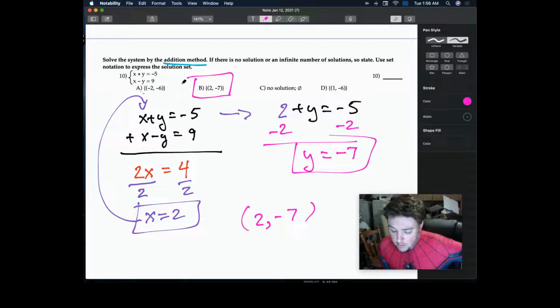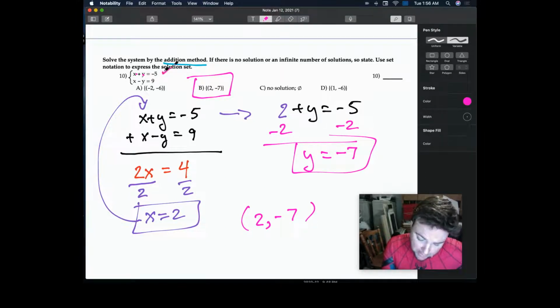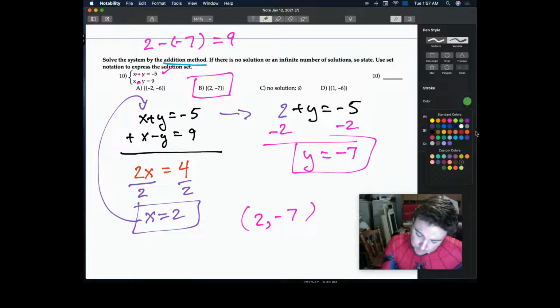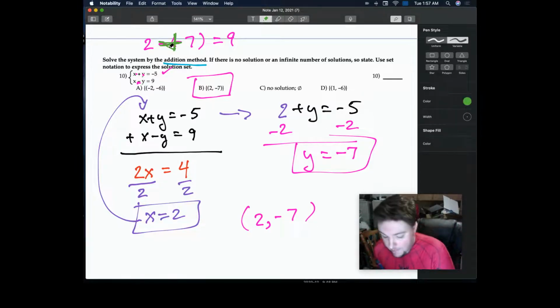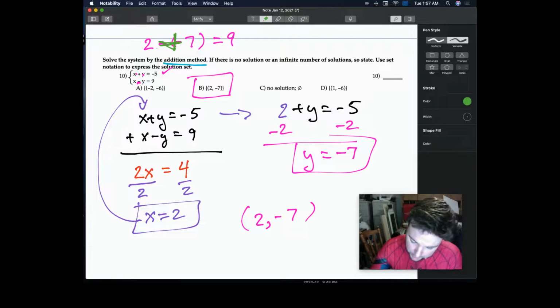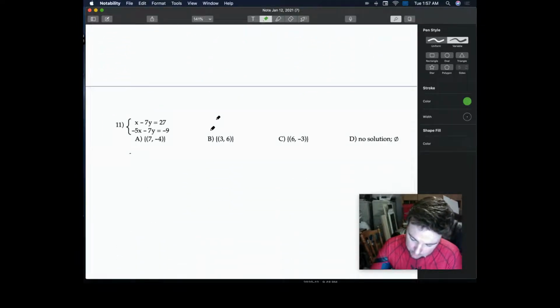So what in addition I'm going to do is I'm going to take the values of x is 2, y is -7, and I'm going to substitute it back in and see if it's true. So notice 2 minus -7 is -5. And on the bottom one, you're going to be left with 2 minus -7. And negative, we know, makes a positive. So this all becomes a positive. So you're left with 2 plus 7, which is what? Obviously, 2 plus 7 is 9. And there's my answer. So very good. Let's keep going. All right.